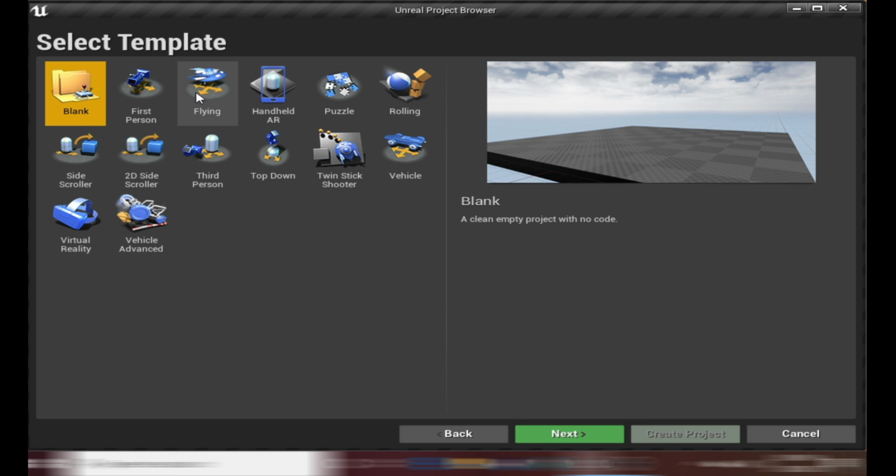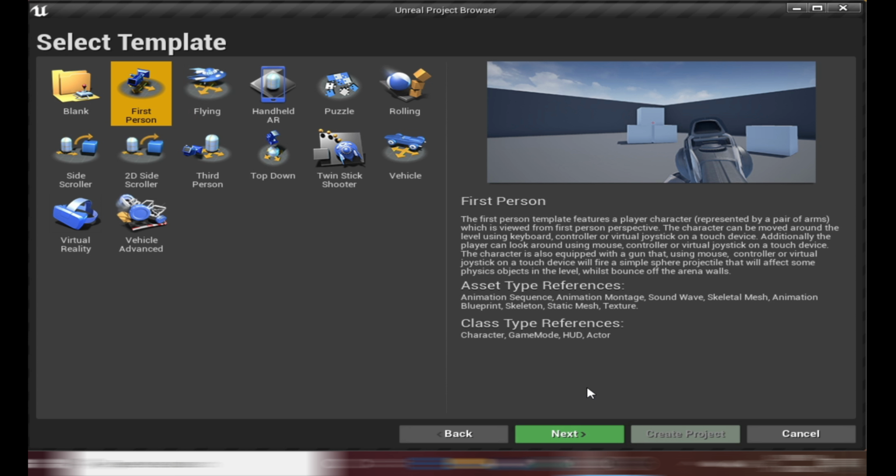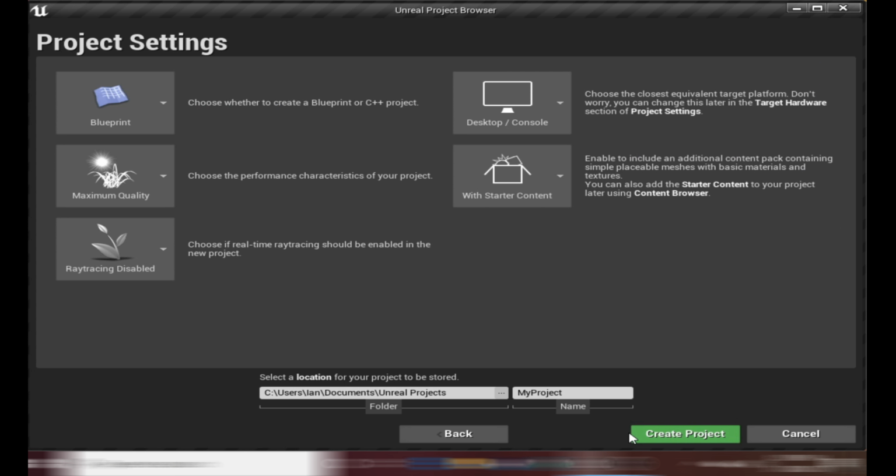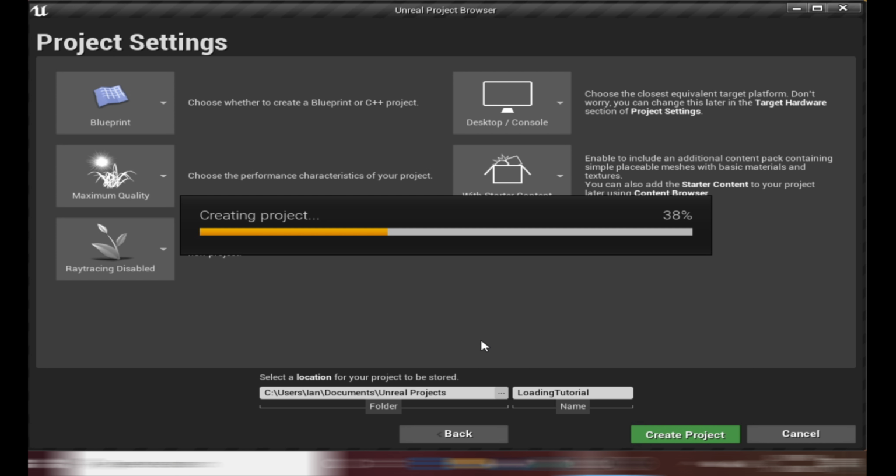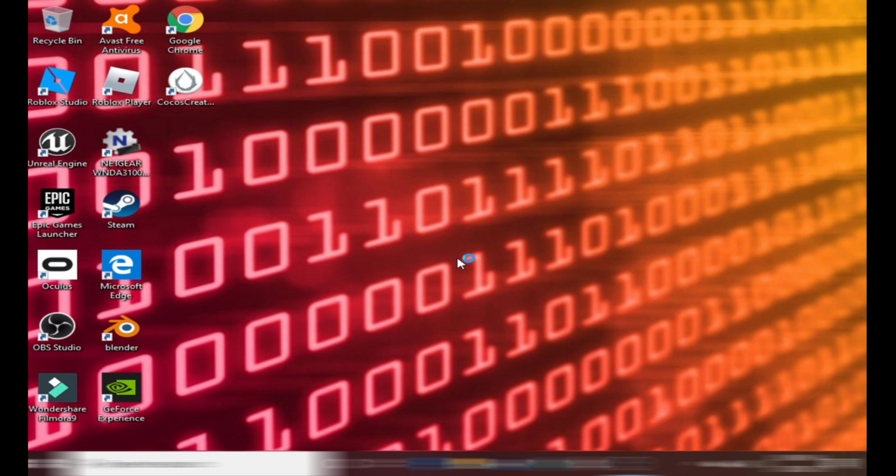Now for this I'm going to be using a first person template, because I'm used to first person, and we'll call this loading tutorial. Now we'll create project, and I'll start to create project. Now we wait again.